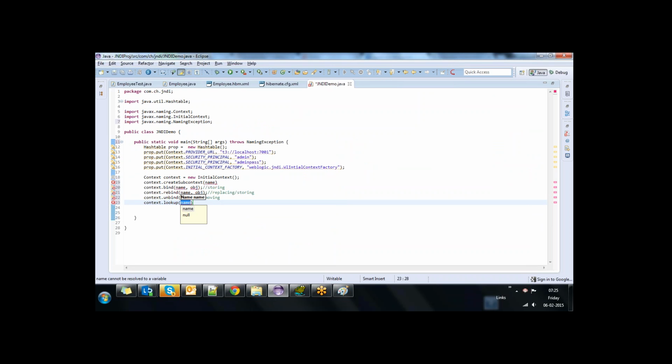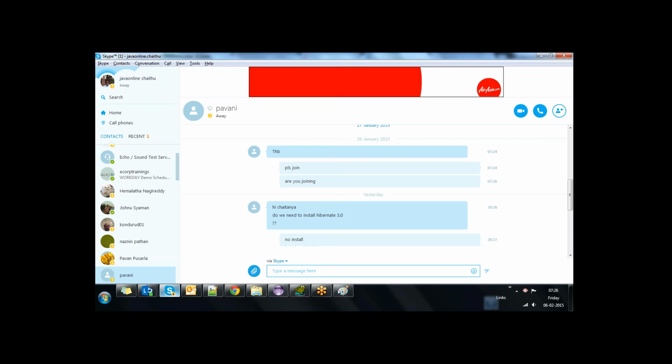The lookup method is used for getting the references of the objects that are stored in the directory service.